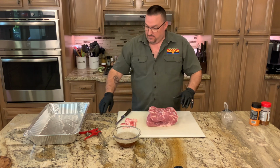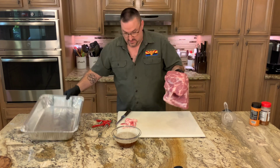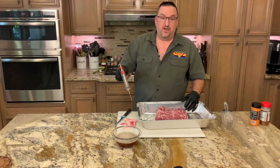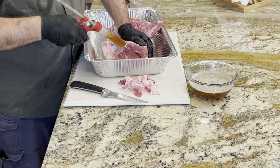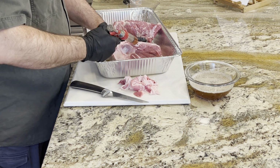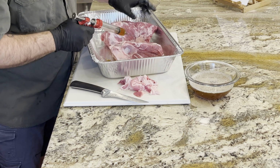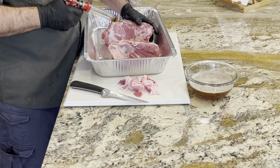All right, so now grab our pistol injector, put that in the tray because, as we've seen before, this injection can go everywhere. You got a nice little muscle here, so stick that injector in, work it around a little bit, make a nice little pocket, give it a little shot. Don't worry if some of it comes out. It'll provide us some moisture for a binder for the rub here in just a minute.